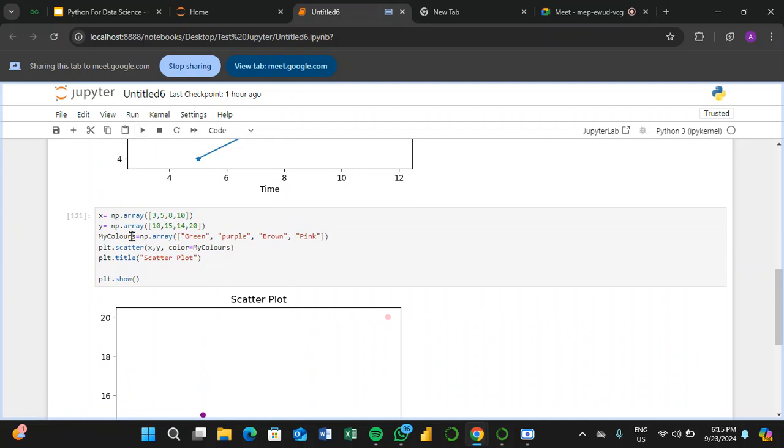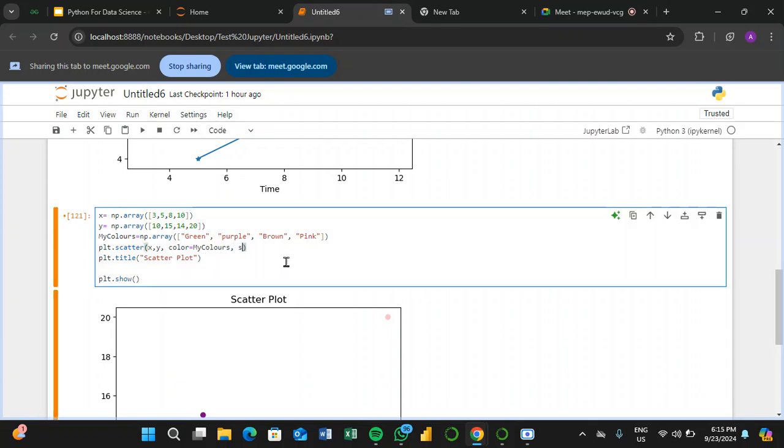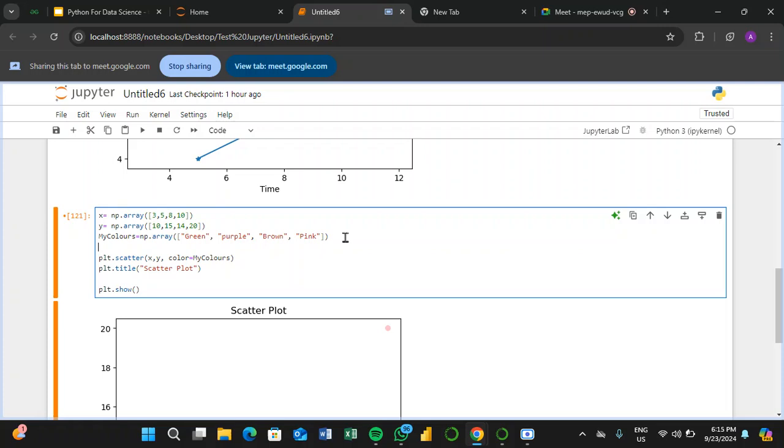You can also change the size by using arguments. Even sizes. So this one too, you create another array and you start putting values for the sizes that you want.